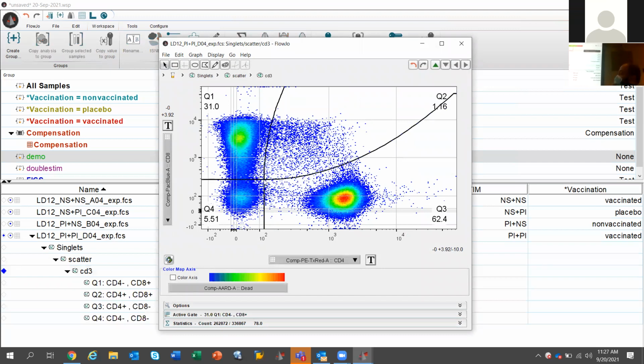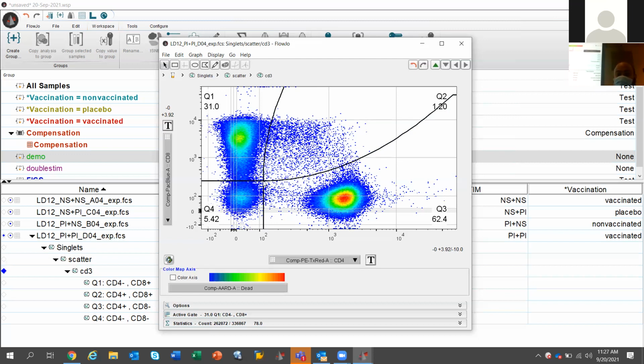You can see that instead of being a straight quadrant, it actually undulates upwards and to the right. That's to take into account spread. We've actually done the math behind this to estimate the best possible way to take into account spread when we set it based on our negative control.